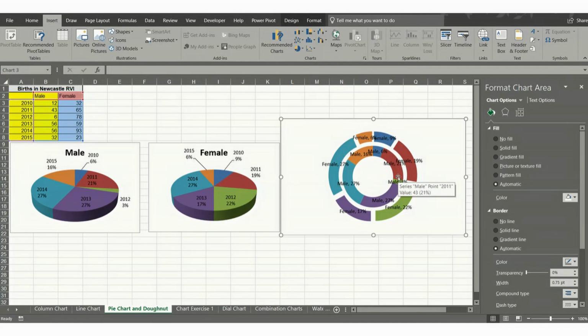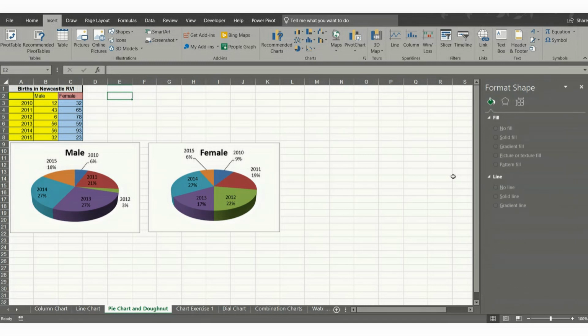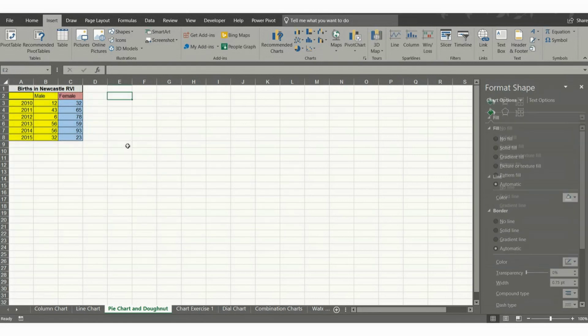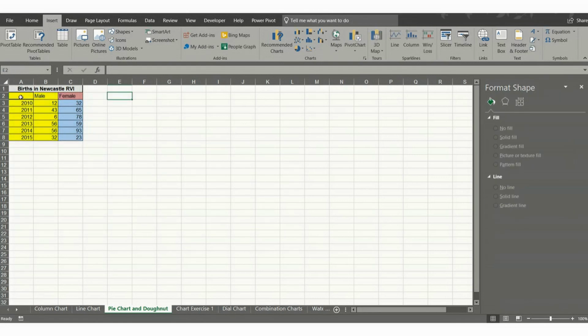Now my thought process on charts is that they should display data in a simple, easy to understand way, and if it does not, you should change it. And in my view, that does not display the data in a simple way, so I'm going to delete that one, and we're not going to do that one. We're going to concentrate on these 2, but first of all, let's delete them both, and we can start from scratch.